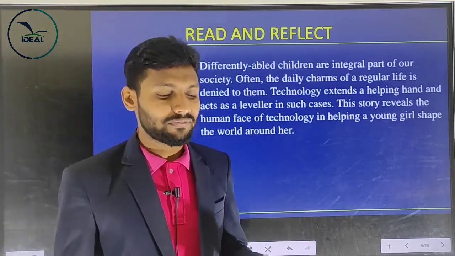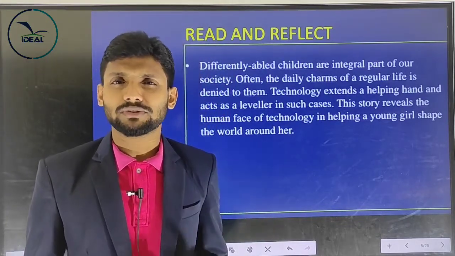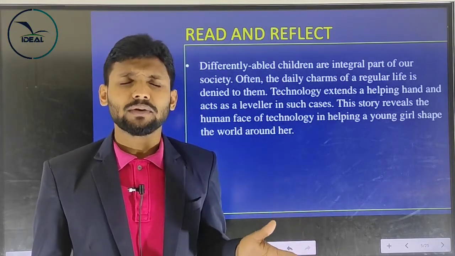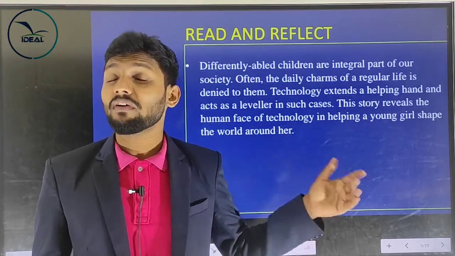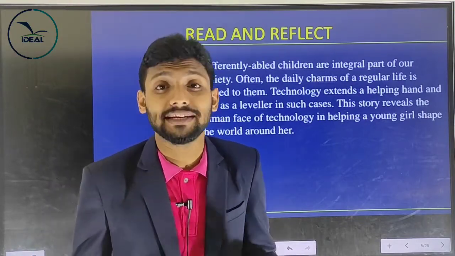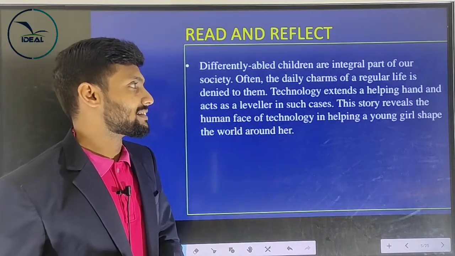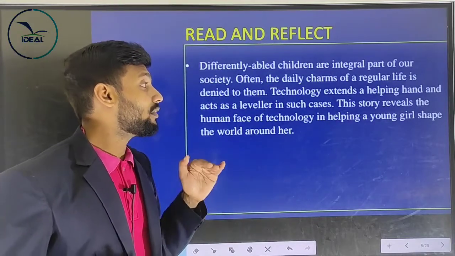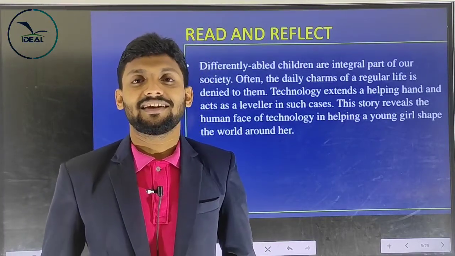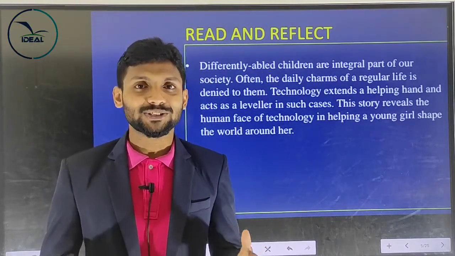That's perfect. If there is a differently abled person who has some injury on his legs, or some problems with his legs, maybe he cannot play football, maybe he cannot play cricket, maybe he cannot do many things that we do. Even though they are enjoying their life, they are denied many regular things which everybody does. Okay, that's why we have to consider them. Technology extends a helping hand and acts as a leveler in such cases. That's a correct point. Using technology, even if I want to visit Malaysia through YouTube or any other channels, I can visit.